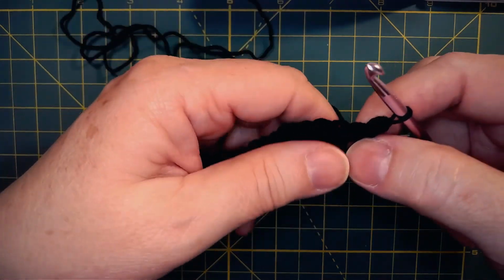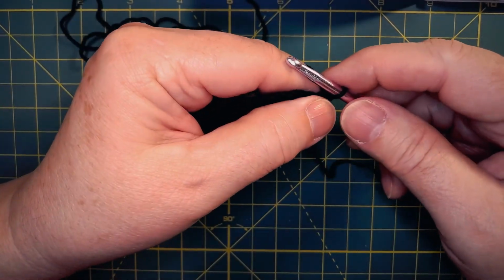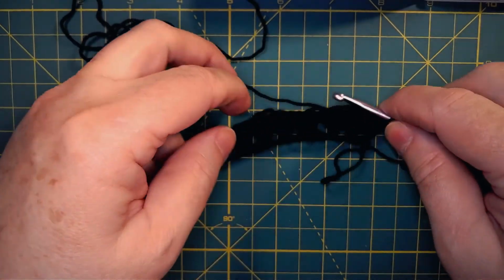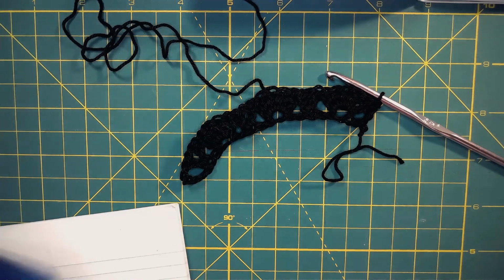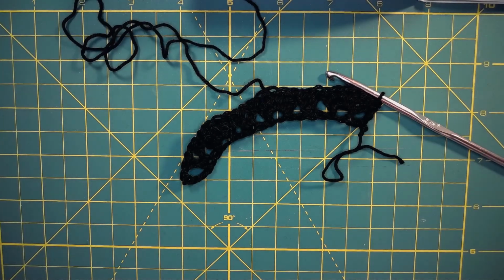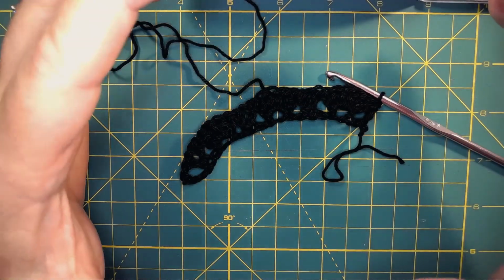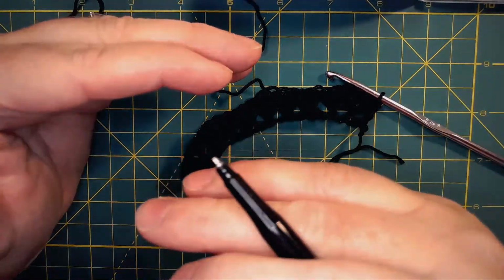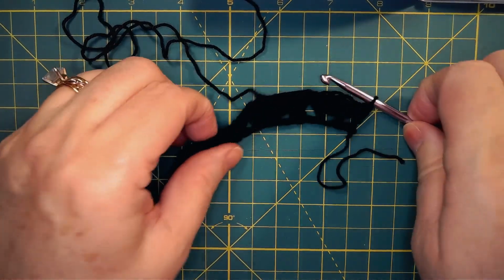And this, we're going to do a chain 3 for our 2nd row. It says for this I need to do 8 rows. So sometimes these rows with the shells and the V-stitches and things can get difficult to count because they become like a full fabric. There aren't distinct rows. So I'm going to just keep tabs on my sheet of paper here.